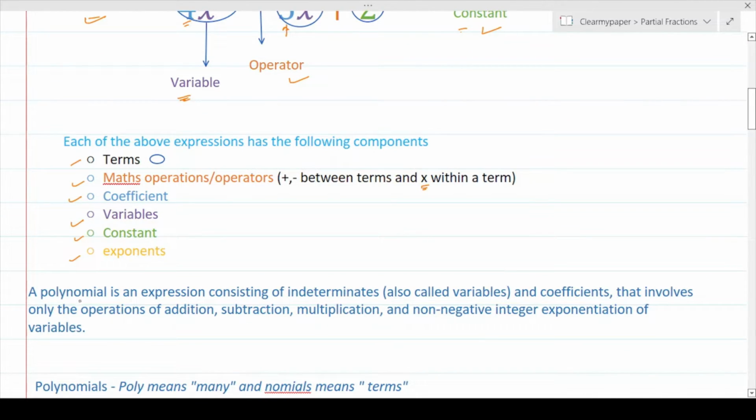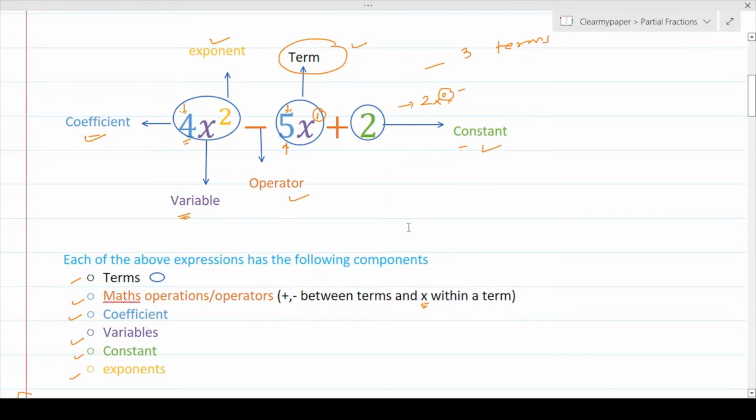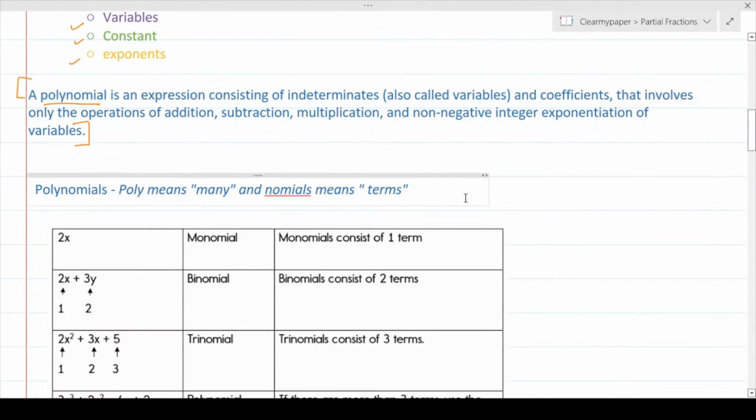And this is kind of the Wikipedia definition of what a polynomial is. But in simple words, anything that has a combination of all these things that we discussed or showed in color coding, all of these ingredients, whenever you bring these ingredients together in this particular fashion, that expression is called a polynomial. And what is the literal definition of a polynomial? Poly means many and nomial means terms. So an expression of many terms, that's what polynomial means.